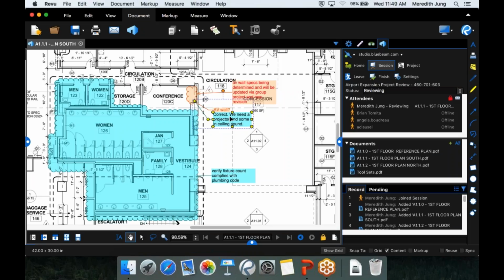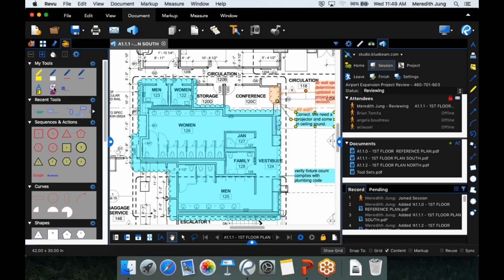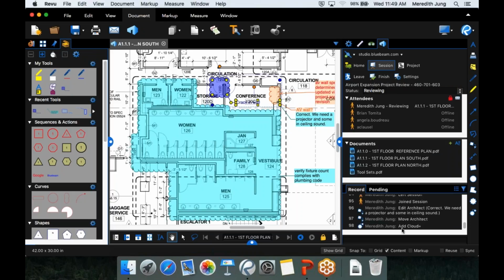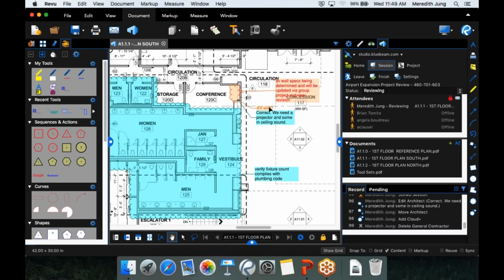in Revu. If I wanted to throw a new comment on that page right now, I could just come into those tabs, pull up my tool chest, and immediately start placing new comments right on the page, right? Crack in the wall, right there, dropped it right on the page. You'll notice it shows up in the record at the bottom, along with the edits I made. And I could also delete that. So take it right off the page, and as I delete it, it would note that it was deleted by me. I mentioned this can be done in real time. Angela and I worked on this in real time. And again, it can also be done at people's own time.